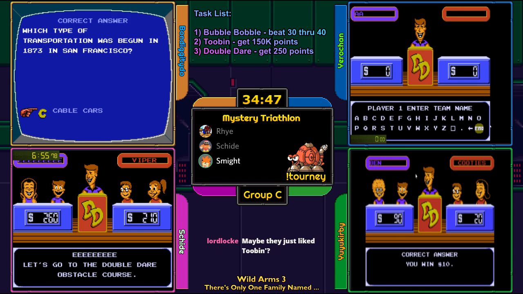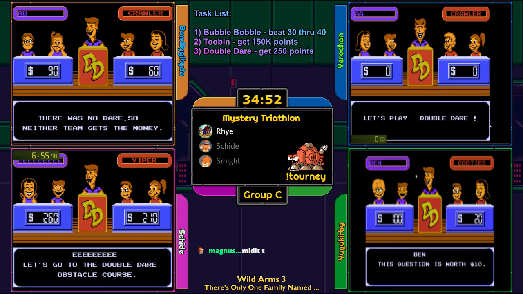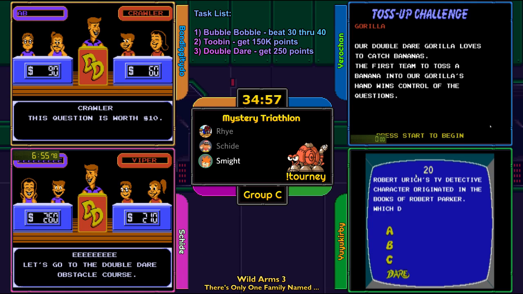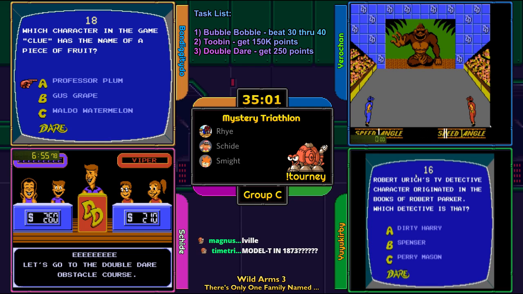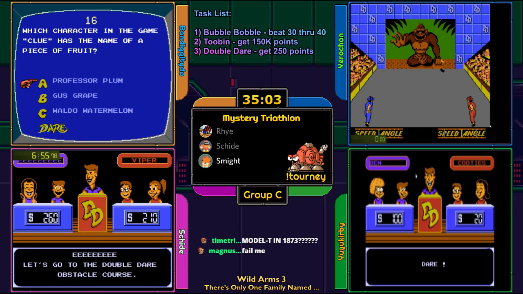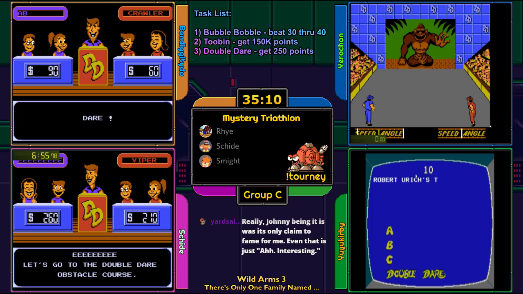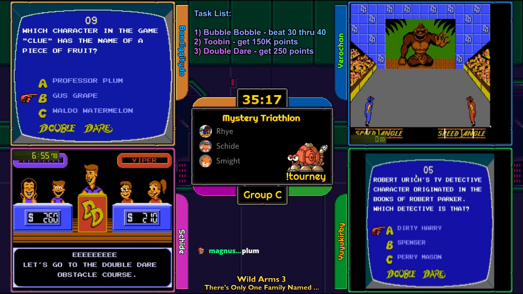Oh man, you missed the cable car San Francisco question. Oh no. What? San Francisco is known to be the Motor City. Oh, you use Kirby's game to lose right now. Here's a question about Spencer Dirty Harry or Perry Mason. My favorites, those classics. Kitty. Wouldn't have got that one.